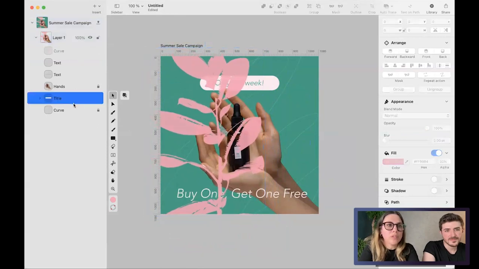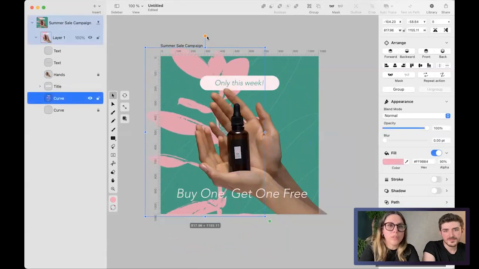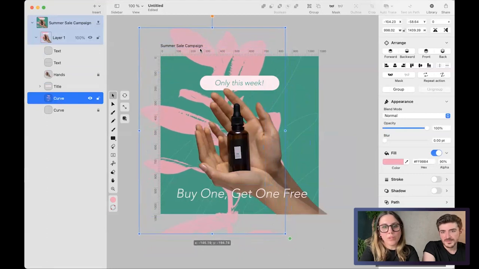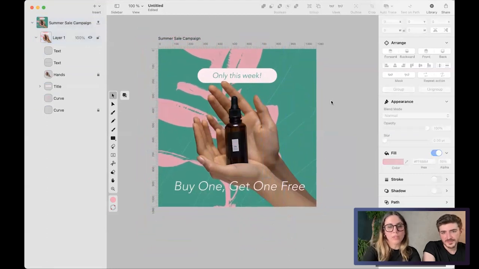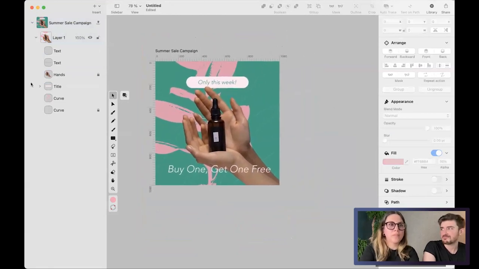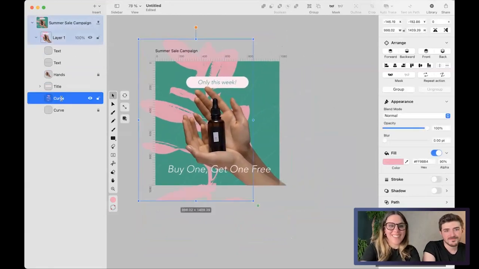And then I'm gonna use it in the background. Something like this, so we don't lose readability on the text. And it looks okay, right? Okay. Then I'm gonna name these plants pink background.